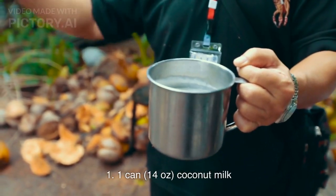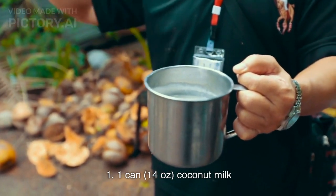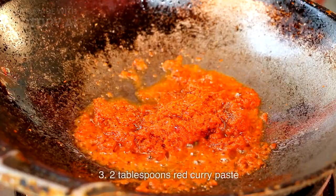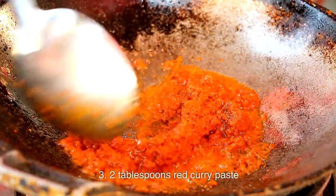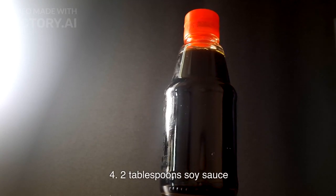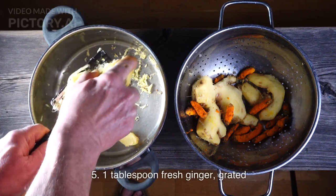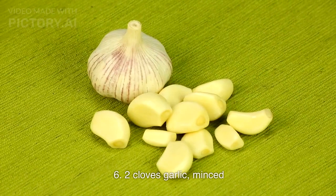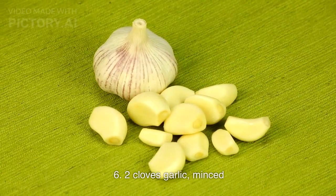1. One 14-ounce can coconut milk. 2. 3 cups vegetable broth. 3. 2 tablespoons red curry paste. 4. 2 tablespoons soy sauce. 5. 1 tablespoon fresh ginger, grated. 6. 2 cloves garlic, minced.